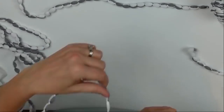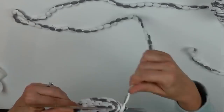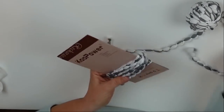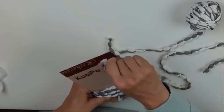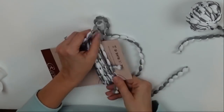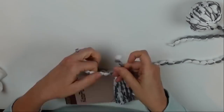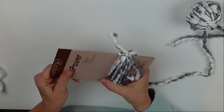I'm going to wrap it around my little cardboard piece several times. I think this piece is about 5 inches wide, I think. But you know what? You create your tassels to whatever dimension you would like. It doesn't have to be exactly what I'm doing. I find that depending on the size of the project, you want to make your tassels larger or smaller. This yarn is very, very thick, so there was that to take into consideration as well.